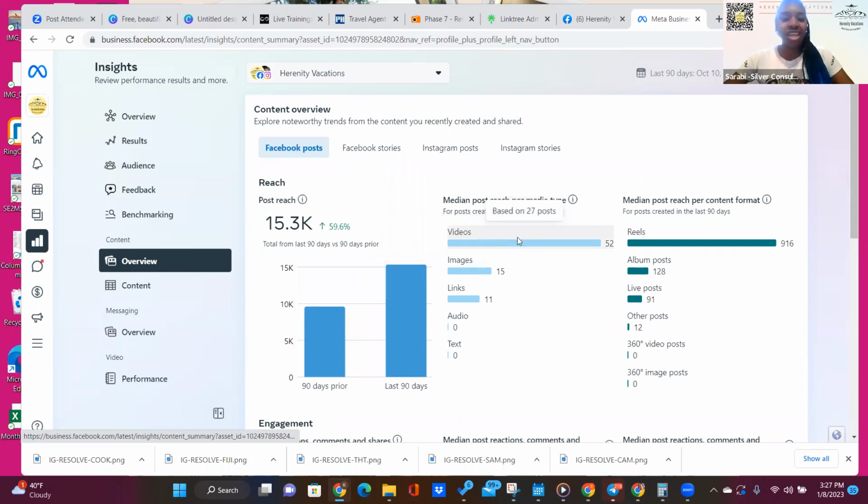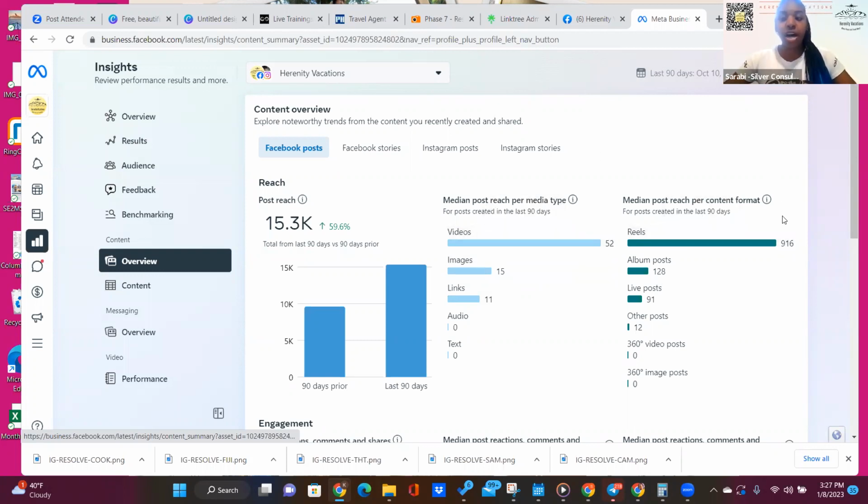Looking at videos, images, links, those are obviously my top 3, but based off of 27 posts, videos already take the cake versus 167 images that I've posted on my page. So that already tells me that what I'm doing now is actually working for me, and it's actually growing what I needed.